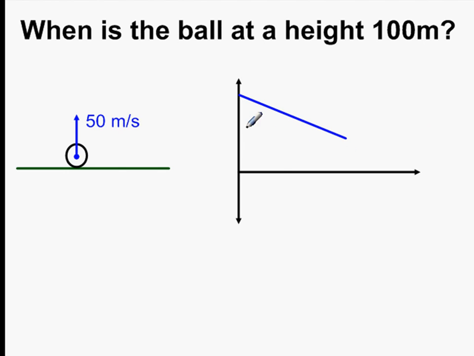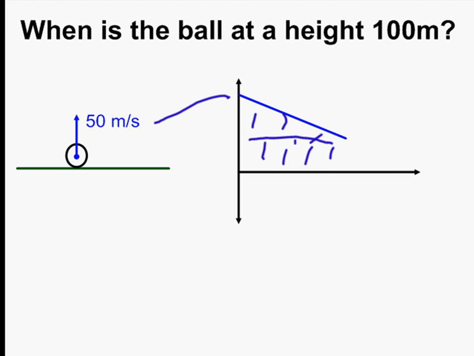Now the first thing I recommend is taking a look at what the graph would look like for this particular situation. If you note this graph, the ball is going to start with its initial velocity of 50 meters per second. And then as it's thrown up, gravity is going to slowly steal away velocity. That's why this velocity is going down. Now the velocity still remains positive because it's going up. And all this area right here, the area underneath the line, represents the height, which is 100 meters, which we're interested in. Now that's a rectangle and a triangle that we're looking at for this section.